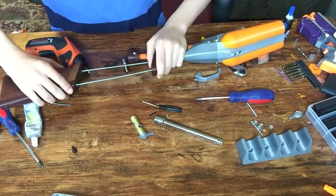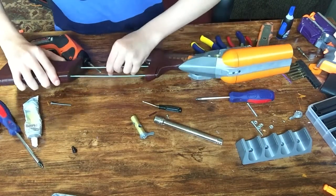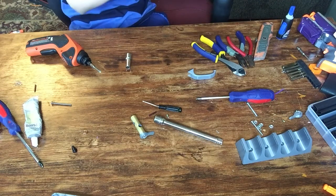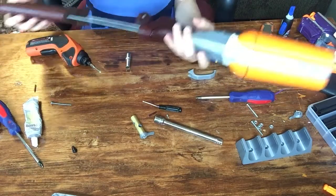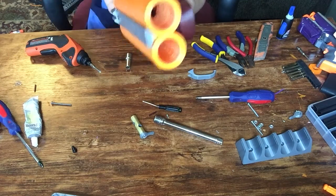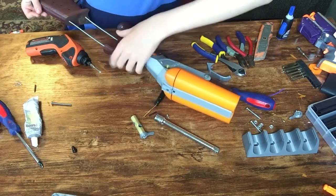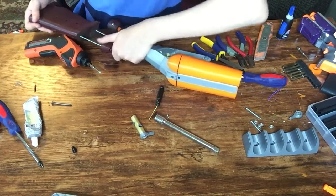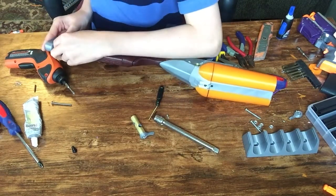Kind of hard to do this without bending them, but once you get it, it's pretty easy to just push it through. A lot more difficult than it was last time. I feel like I'm going to snap the threaded rod in half. There we go. There we go. Okay, yeah, just kind of stay on it until you can get it to align properly.